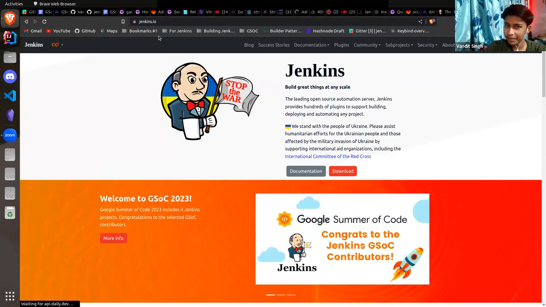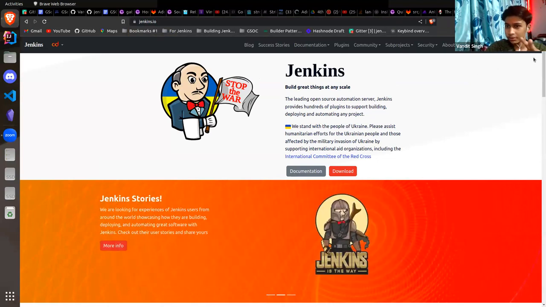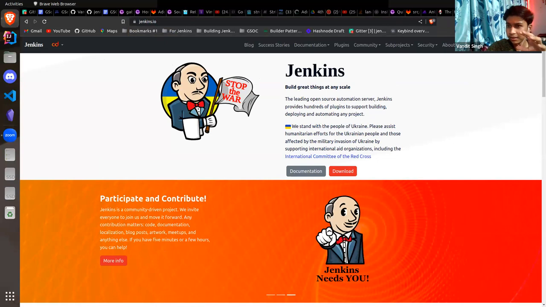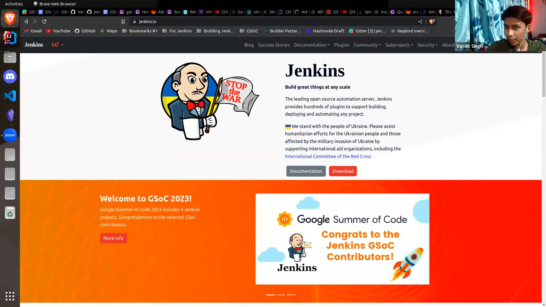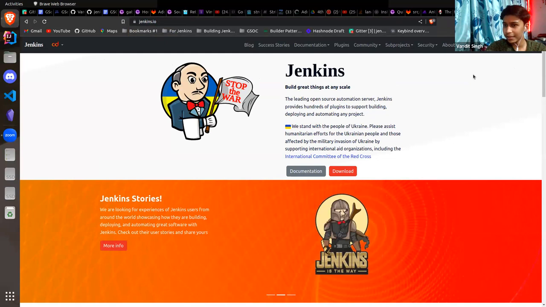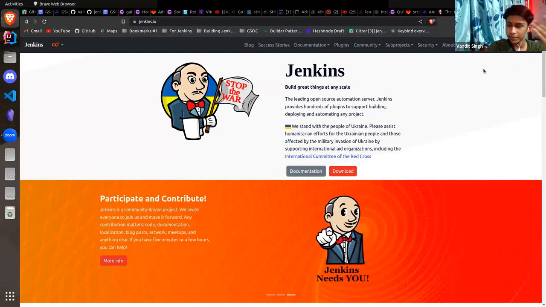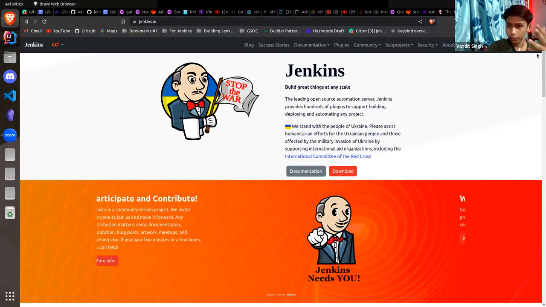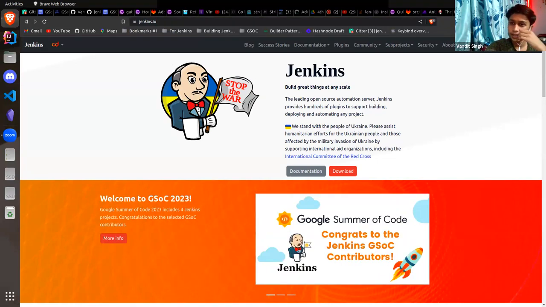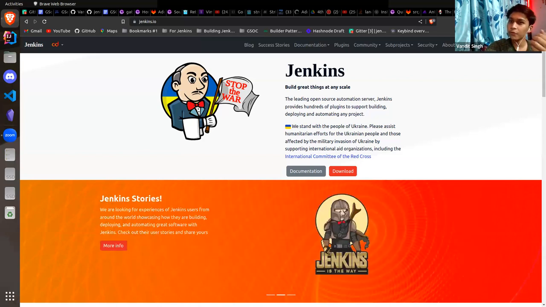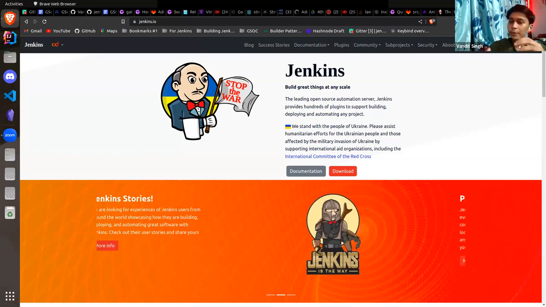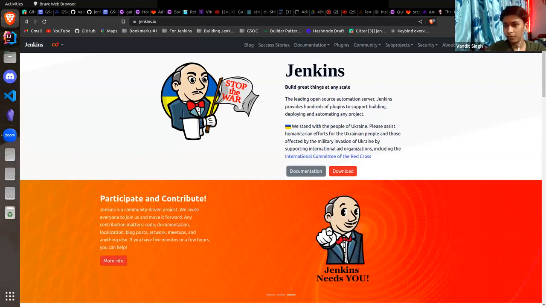If someone searches for Jenkins.io, the main site will pull up, and the user will see a drop down somewhere here. We'll have to see where we'll put the drop down. Most of the sites have it on the right side of the search bar. He would end up on the latest documentation site. If we have 3.0, 3.1 and 3.2, he will see 3.2 out of the box, and he can switch. But on Google or any browser, he won't be able to see the versions in the results.